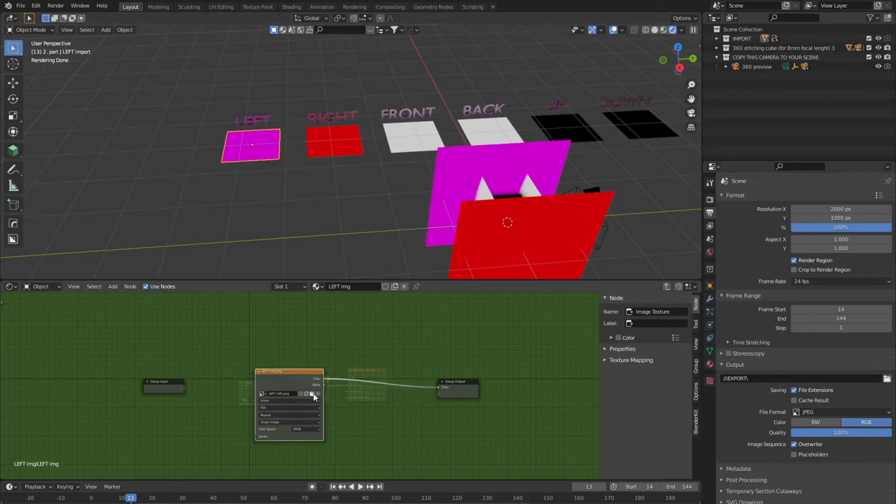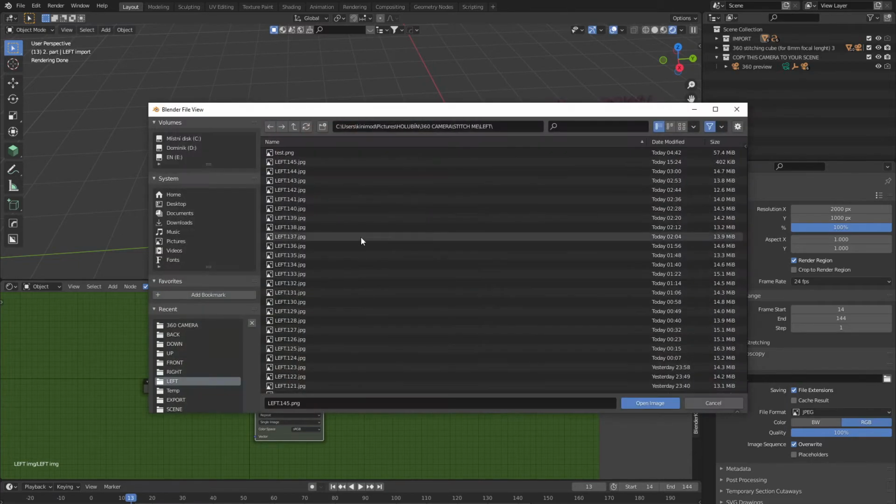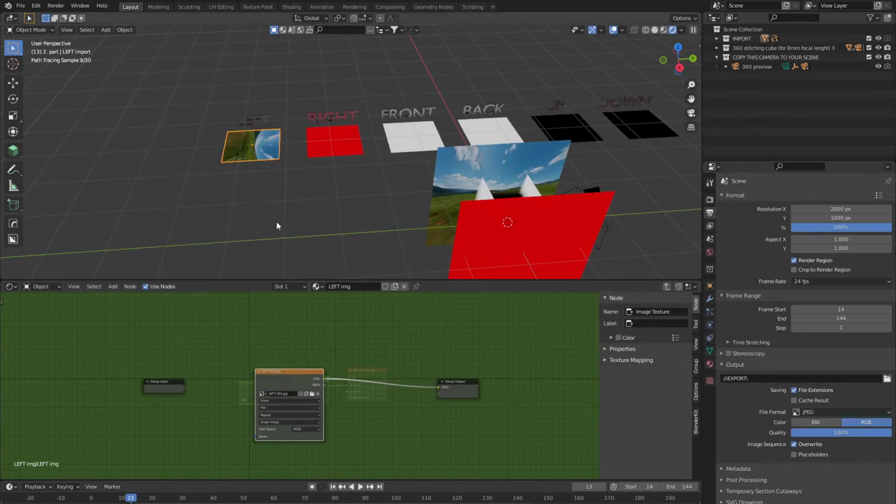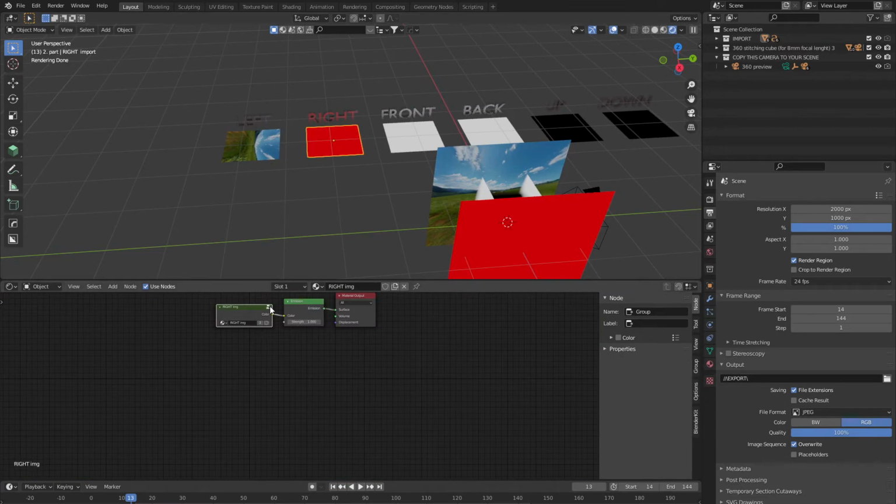So here I take my, let's change order from 1, here the same.